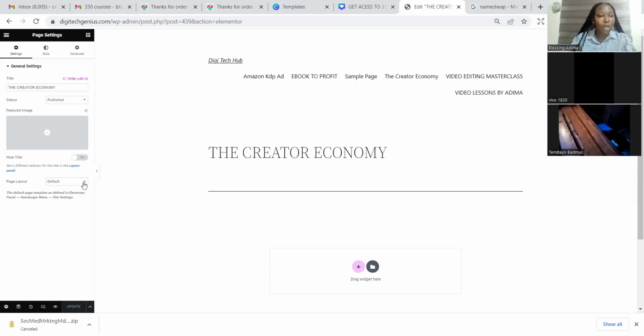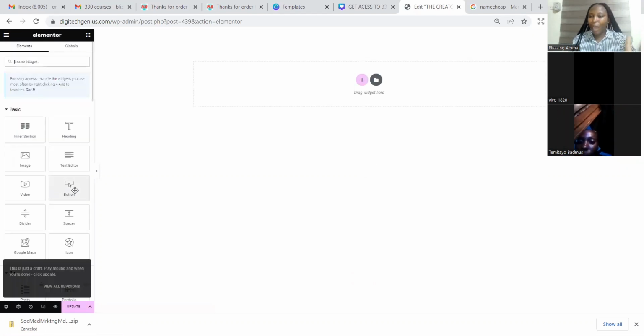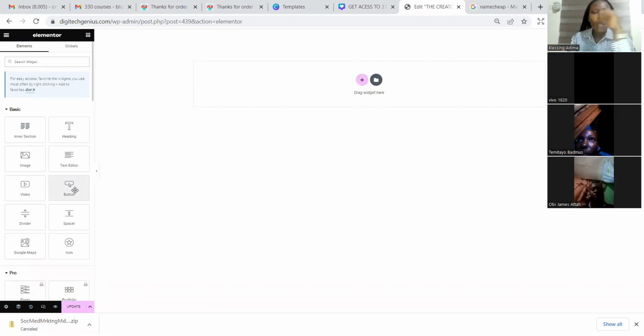Then I'll just click on Elementor Canvas, right? So it's the same thing if you're using card.co. It is a free website that allows you to design your landing page, you understand? So if you don't have the financial resources, you can use that, right? So good. We're going to design a very basic landing page. Let's not waste time with all of this.